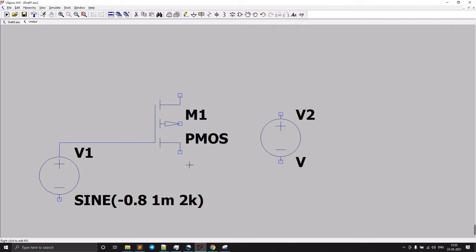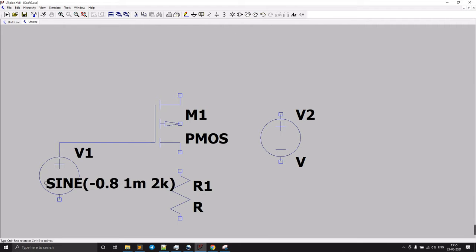So now we have a resistor here. In our usual PMOS common source amplifier, we have a resistor here. Let's move this comment a little bit to the side. So we need to replace this resistor with the NMOS diode connected.